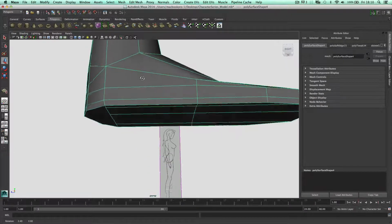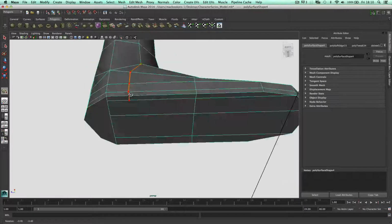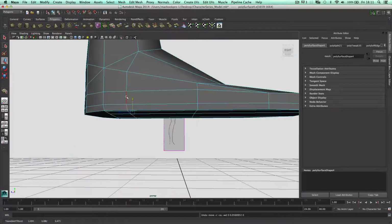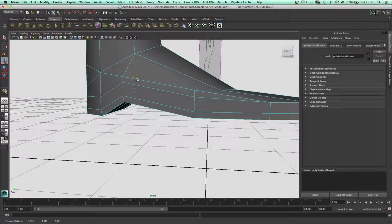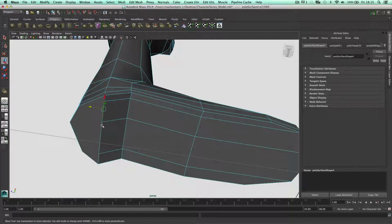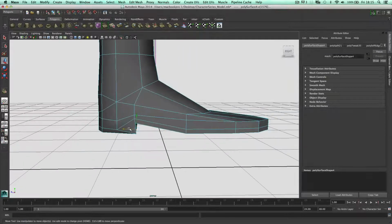And to do this, I think the easiest thing to do would be to create a loop going around the foot from this vertex. So I'm just going to do that now. It's going right around, joining it on like so. So I'm just going to grab these edges, bring them up. Okay. And now I'm going to simply grab these edges and pull them inwards to create the heel of the shoe.